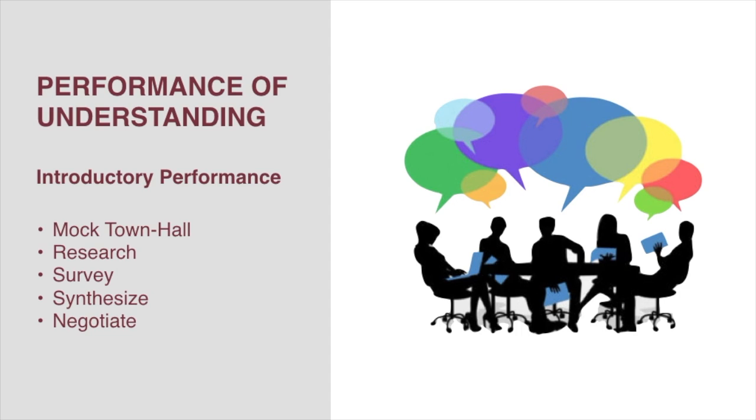Our first performance of understanding is an introductory performance in which students will participate in a mock town hall. Students will conduct research and in-person interviews with various community members to investigate community needs, similar projects in communities, and city limitations. They will synthesize the data they've gathered to generate ideas for the garden.